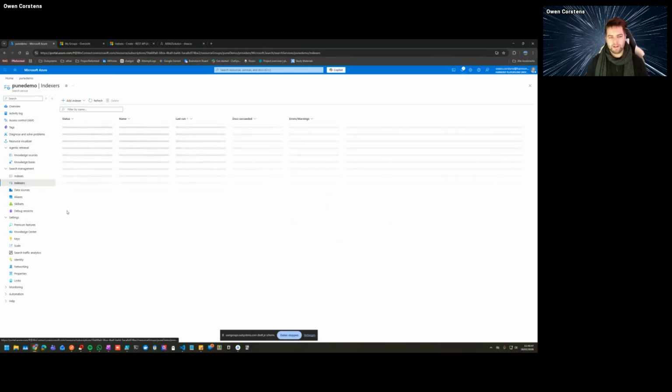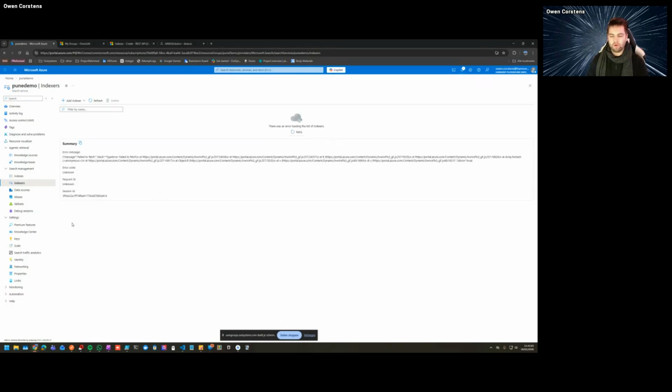What's an indexer then? Because it seems kind of the same thing. An indexer is just like, imagine you have data in your SharePoint and you want it in your index, then you can use an indexer to transport it from location A to location B. I also use this in different projects to go from Amazon to Azure, or from a local file storage to Azure. You can do this to transport data. You can do more things with it, but that's how we could use it.